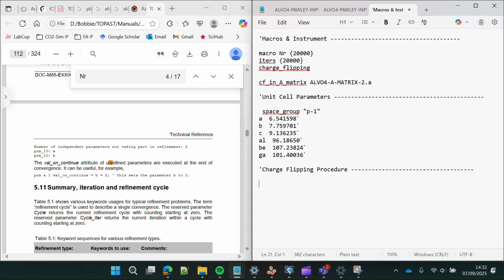Okay, so there's lots of things that we can do now for this charge flipping procedure, and from my experience and from what I've read and seen, we're going to add parameters to the charge flipping run, and the more you add, the more narrow your search becomes, and you start restricting things, like how much it should flip the charge, and some other things.